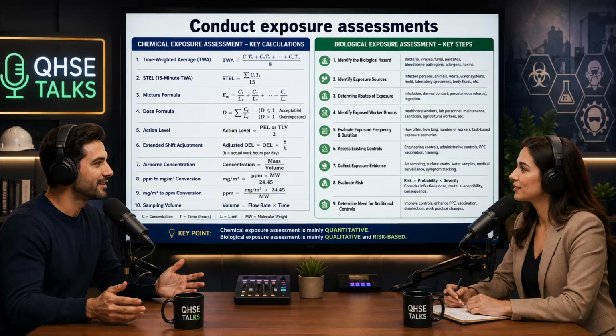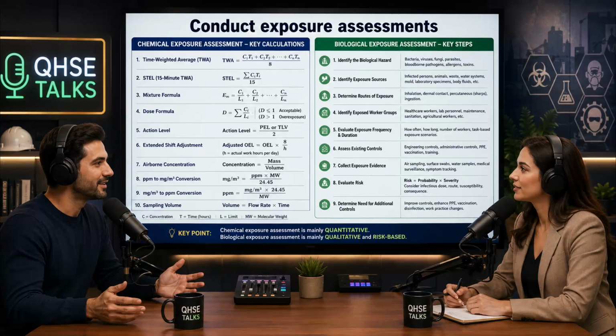Wow. Okay, we also see two other major acronyms populating the exposure rule books, NIOSH REL and the WEEL. Let's place those in the hierarchy. How do they fit in? Well, NIOSH, the National Institute for Occupational Safety and Health, sits under the CDC. They act as the research arm. Their REL, or recommended exposure limit, is often the scientific basis that OSHA looks at when they're trying to formulate a new PEL. So they feed into OSHA. Yes. And one major structural difference to note for exams is that NIOSH RELs are frequently calculated based on up to a 10-hour work shift. Acknowledging modern industrial scheduling. Exactly, whereas OSHA and ACGIH primarily base their baselines on a standard 8-hour shift.